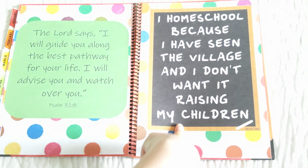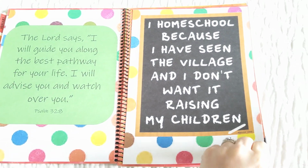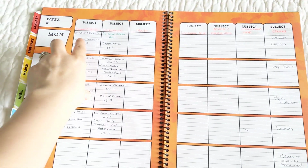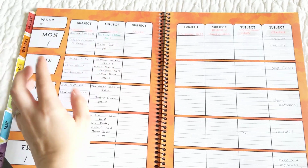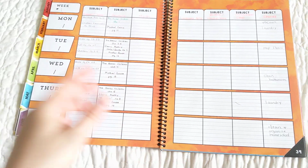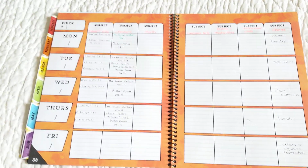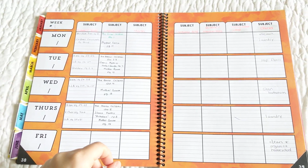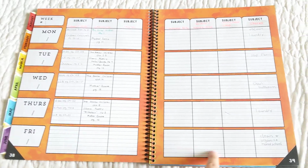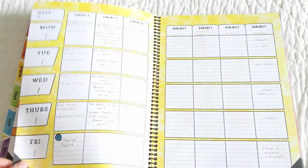I thought this was really funny, so I printed that out and put it in there. Okay, so this is our week 1, and we're starting with our history, Bible, and literature. This is all that we're doing for the first week. We are following the 4-day school calendar, so Fridays normally don't have anything on them.